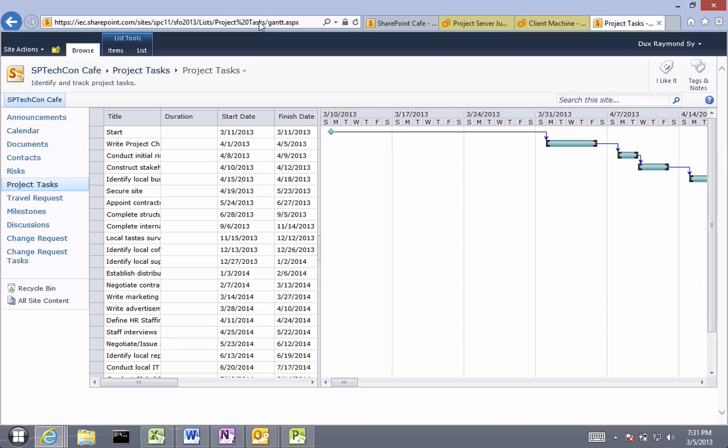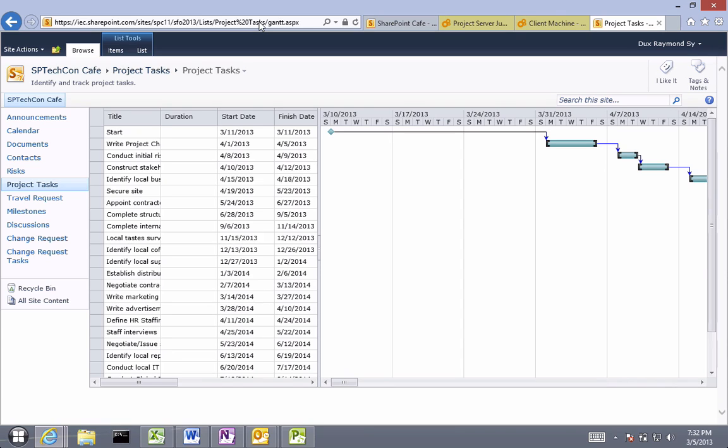Can you repeat the steps? Publish it to SharePoint. Everything I'm talking about, I have a step-by-step guide, and I'll send it to everyone. It's also in my book, so you've got my book, and all the step-by-steps are there. This session is being recorded too, so you can watch it before you go to bed tomorrow. Does that answer your question? Yes. So it doesn't have to be in the library, the MPP file itself. Yeah.